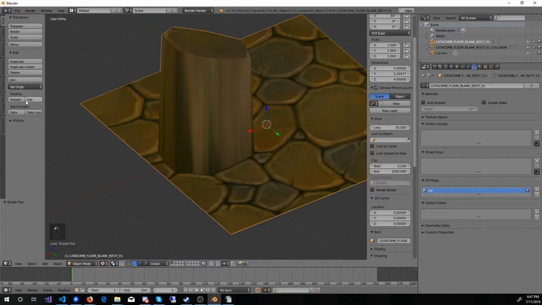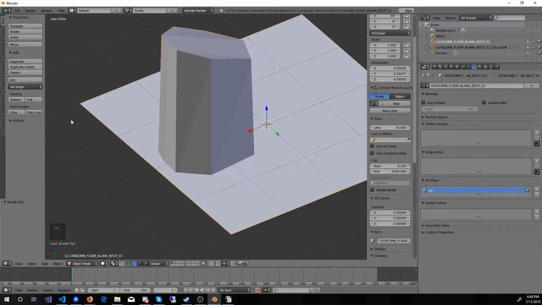Not really showing a difference. Probably show up better under solid. There. So there's flat. If I change it to smooth, see how it lost a lot of the detail. Well, it'll do the same thing even if it's textured, and in some cases it's easier to see than others.